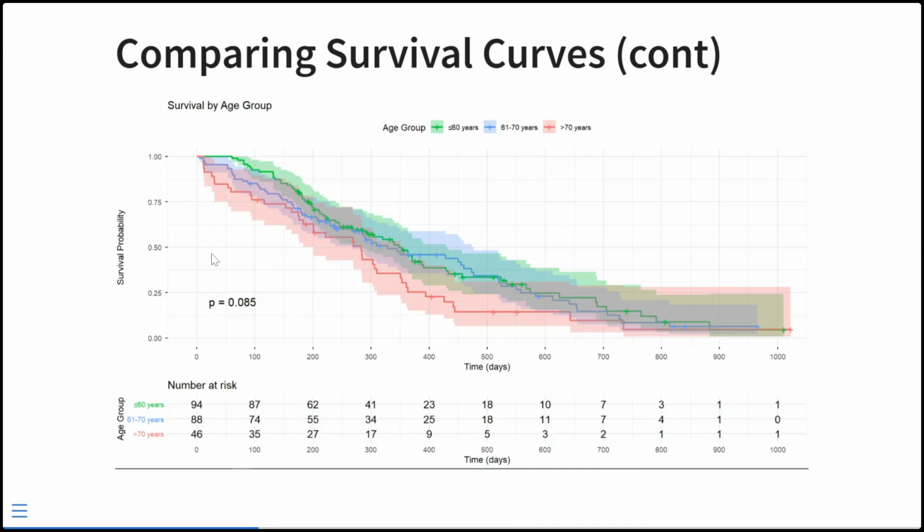And you can see from that place, we say that when they are overlapping, it means there's a difference, a statistical difference between greater than or equal to 70 years compared to the other age groups. These are the numbers at risk for each particular age group, and you can see the time below also for each particular age group. So this is an example of using the Kaplan-Meier curve for comparison.